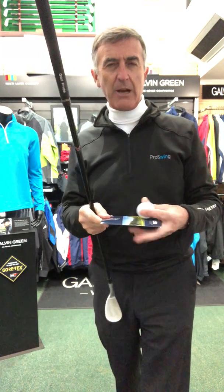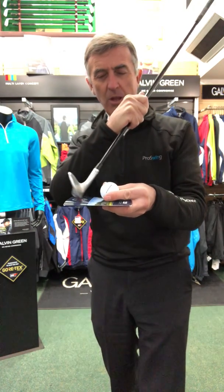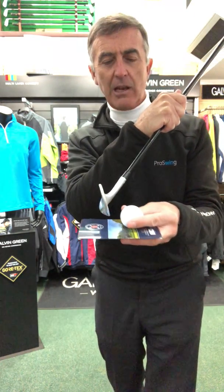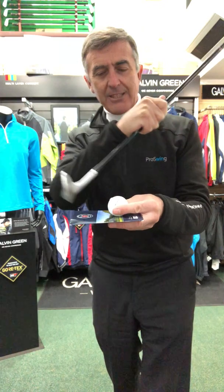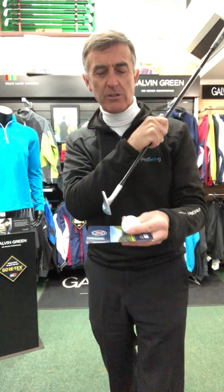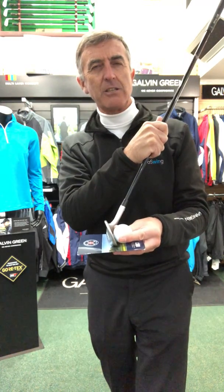Let me give you a thought when we go to it with wedges — wedges are our theme this week in the newsletter. If we're trying to get some loft onto the back of the ball, we're trying to get the ball into the middle of the face. You can see how much I'm leaning the shaft forwards to try and make that happen. That de-lofts the club but it also brings in that sharp leading edge of the wedge as it comes in. If we catch it just a fraction before the ball we get that duffer — the one that doesn't go too far. So by leaning the shaft forwards we de-loft it, defeating the object, we bring that sharp edge into play and it becomes very easy to duff the ball.